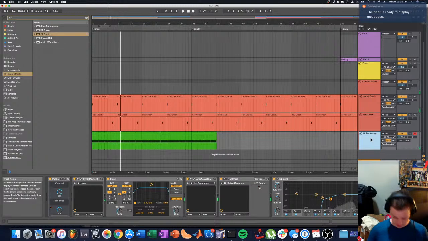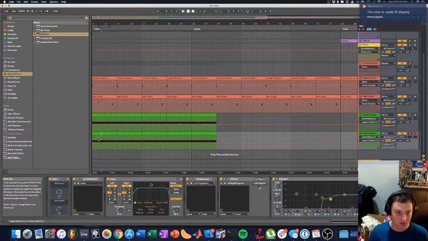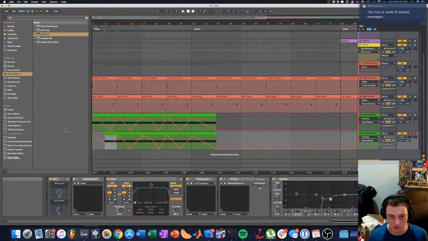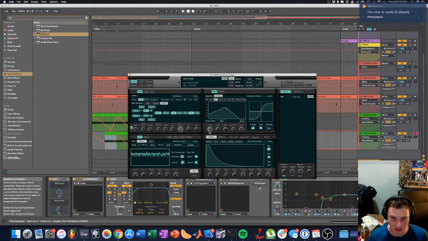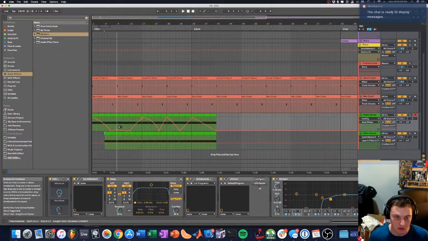You know what I think I will do, actually? I'm going to do the same thing, except what I'm going to do here is I'm going to use one for down sweeps and one for up sweeps. And the reason for this is, for these up sweeps, I can just bring the filter down a little bit and not have it go quite as high. I don't think it needs to go quite as high for that.